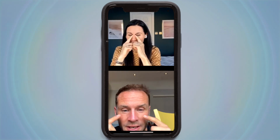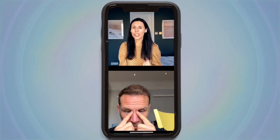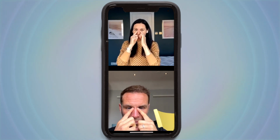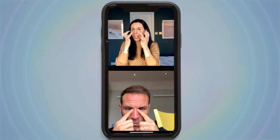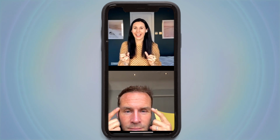Is it real gentle here again, Danielle, or a little harder? So you can be a little harder with that acupressure, be quite intuitive when it comes to acupressure. I always say just start gentle with it, and then if you feel like you want to go a little bit deeper, if that feels right for you, then do that. It's just really around this very delicate eye area that we have to be a little bit gentler.